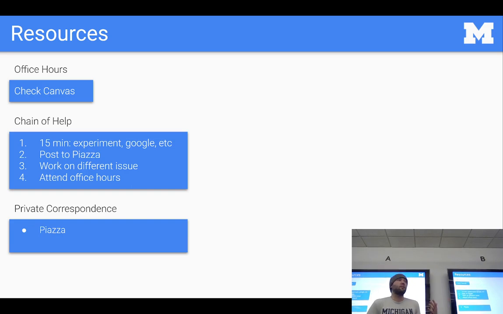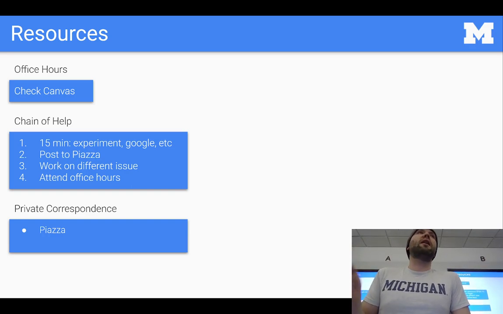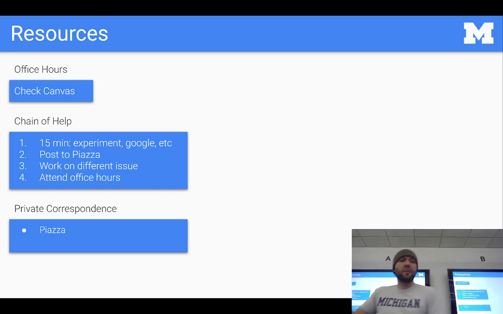All right, private correspondence. You can use Piazza private messages there. You can also DM me on Discord. That's a little bit weirder, though. Don't do that. And you can send me an email as well, aergert@umich.edu, if you want to.